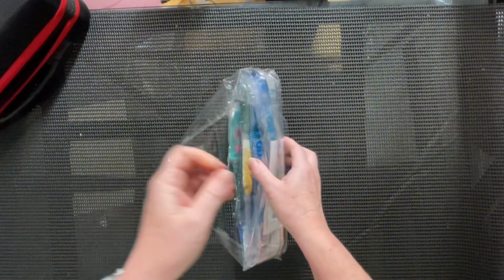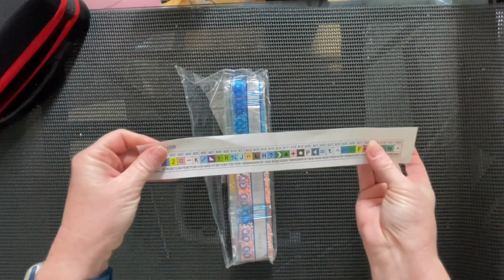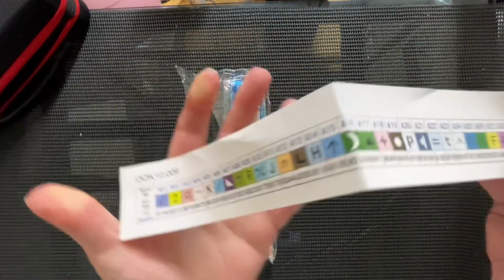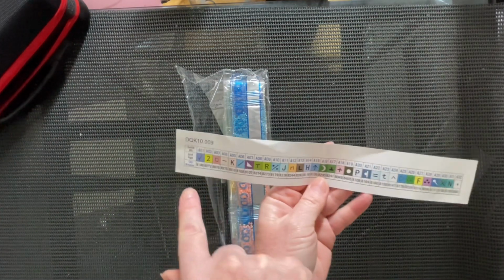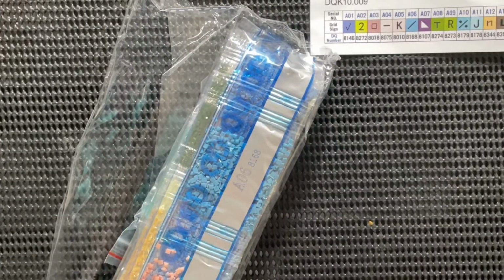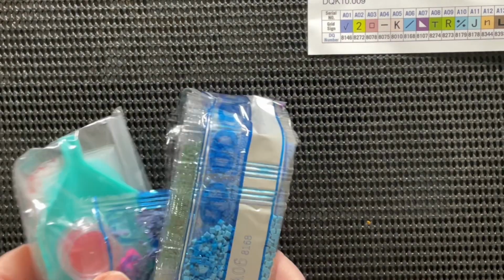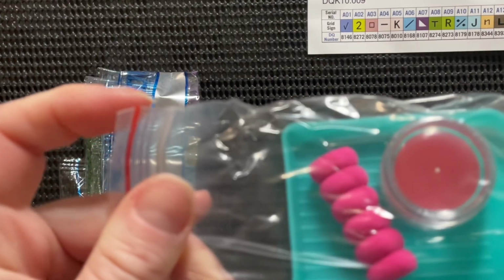Now, the precious list. As you can see, we've got an interesting little mix of characters. Lots of fun things there. And we've got the special little diamond dots codes. We might get into that a bit closer. Let's go a little bit down, shall we? Will that work for us? Let's see. Oh, that nice chunky bit of drills. And we have a pretty little kit of tools and so forth.